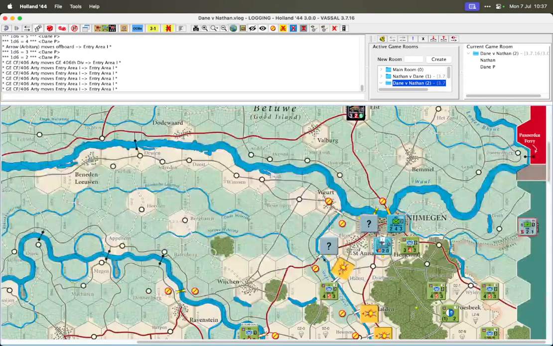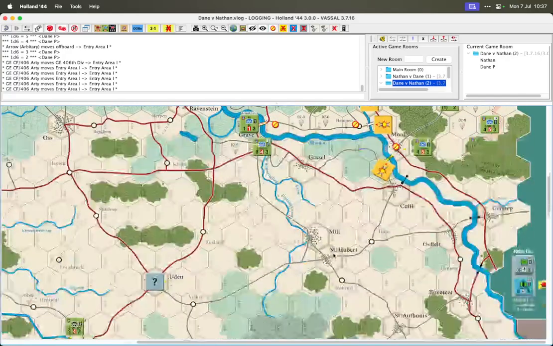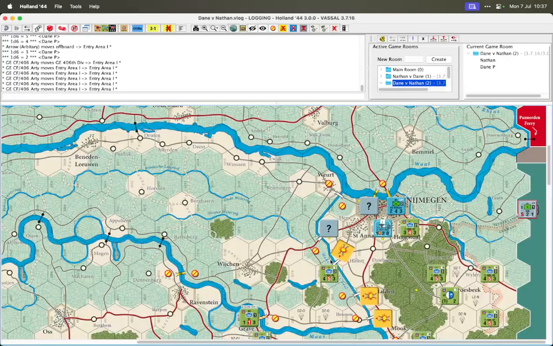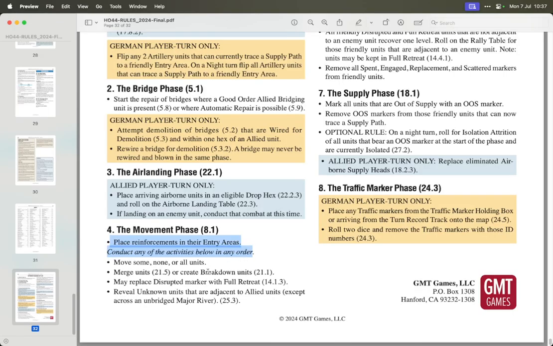That seems broken, right? It doesn't seem like it should be like that. Well, I don't have a problem with it. Believe me, the German is hard pressed for advantage in this game. So it's pretty helpful. It's pretty necessary. And the same thing will happen around Arnhem. My feeling would be to try to keep it realistic and just adjust.